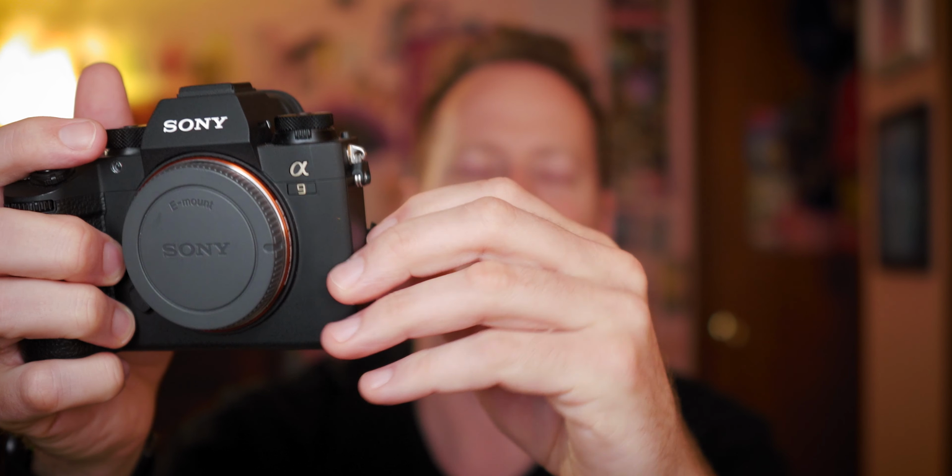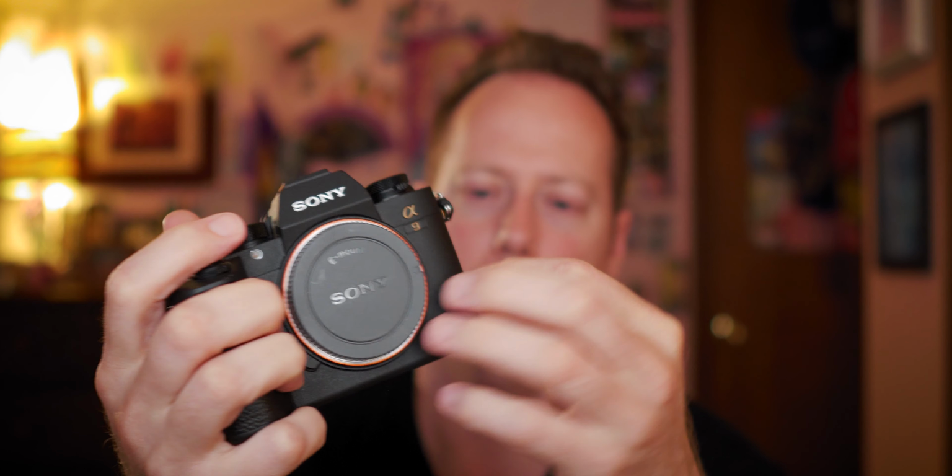The other thing I will say is this camera is pretty heavy. At 1.5 pounds, compared to an APS-C camera, it's definitely got some weight to it. Some of it's that battery, but yeah, this thing definitely has some weight to it. So you're gonna have to bulk up if you're going to be using this camera. The other thing is, it's got these flaps and they're a little tough if you're trying to open multiples but close multiples. So I do like what they did when they upgraded a lot of the Sony cameras with those flip out tabs. Definitely a nice perk.